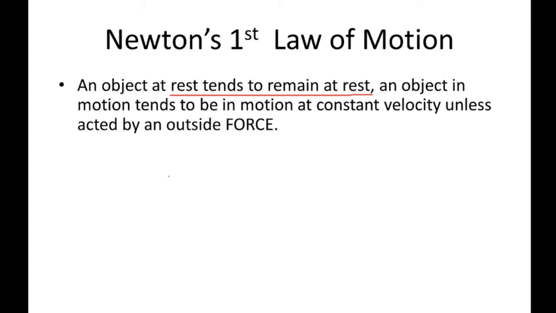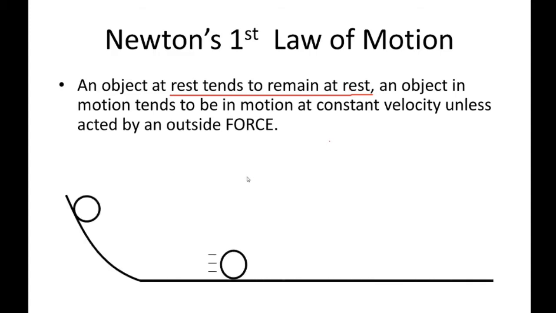And for an object in motion, let us say I have here a ball rolling down an inclined plane wherein the track is very smooth such that friction is zero. So we have here an incline, and on this portion right there, it already becomes flat. So this is a flat, smooth surface.